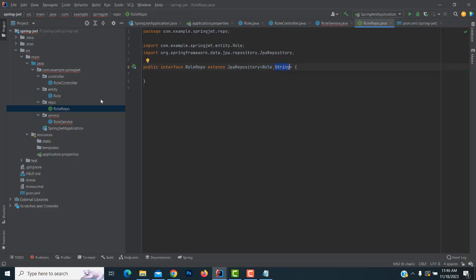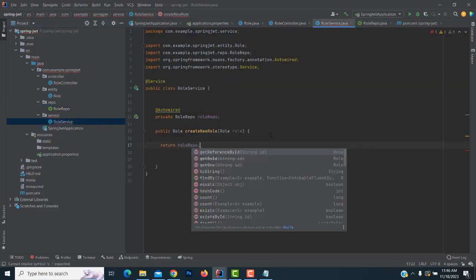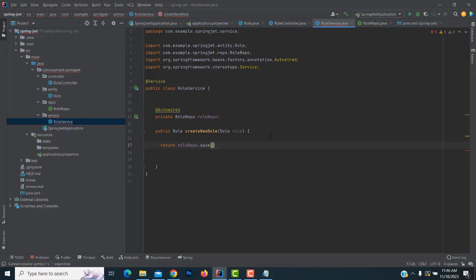You have to read it here, right? The same thing you have to do. Now here the repo has a method which is save. Now here it's coming. And now you have to pass in the role to add the records. That's the simple stuff you have to do. Like the simple flow. Right, now let's execute and check whether it's working fine or not.